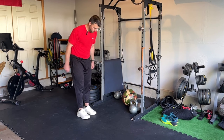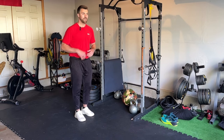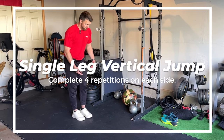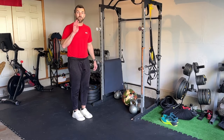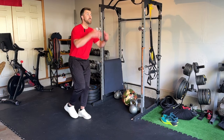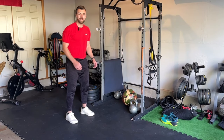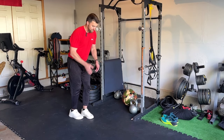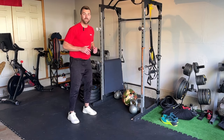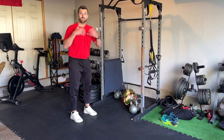Home stretch — one more exercise. We're going to work on single leg power. When you're kicking, you're using one leg a little bit more than the other. So: single leg vertical jump, four repetitions on each side. Find your balance on one foot, lower down, jump up, and land on two feet. You can see the arms are being used — your arms are a third of your power, so use them.